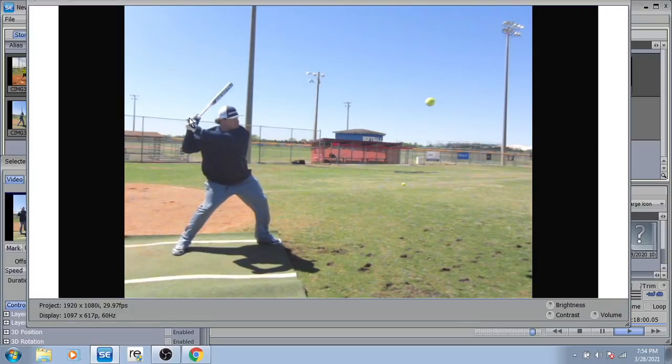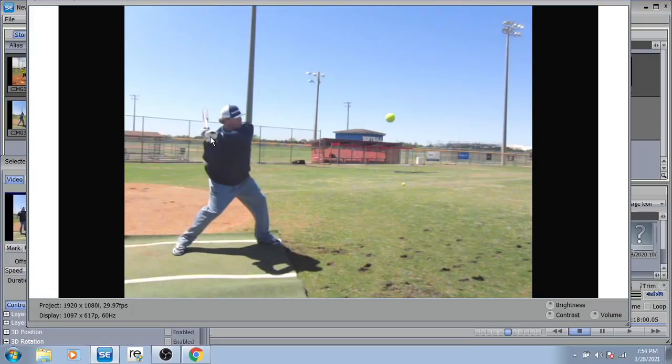But look what he does. Look, he rotates, he starts to swing. Now he's in this position right here. Every hitter gets into this position right here, except for bad players. Bad players get into this position here. They start with their bat up in the air, or they wave it around because they think it's aesthetically pleasing, or it's cool to do that, or they were taught that, or they perceive that other players are doing that.